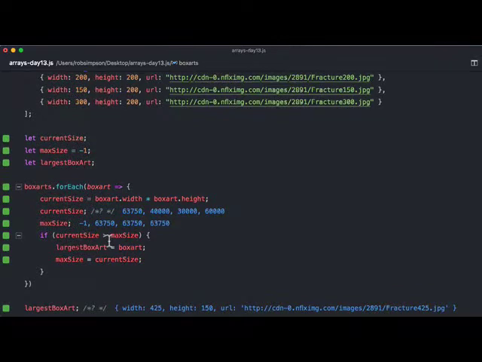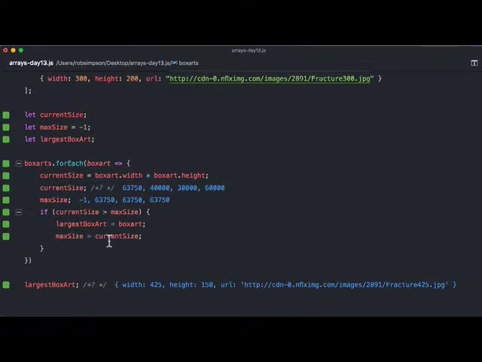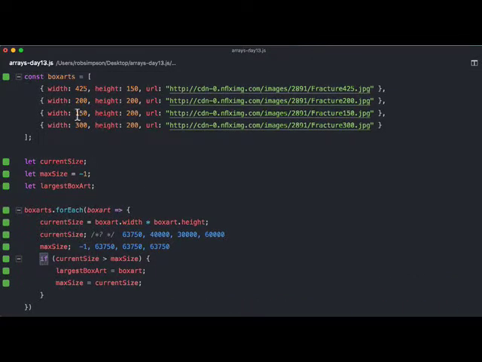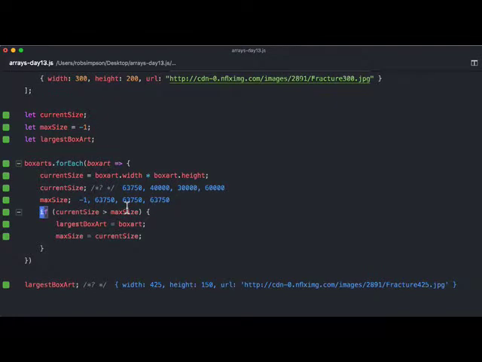So pretty much the one issue we have here is that we're having to hold on to a lot of state. We're having to go outside of this function and actually grab what the current state is in order to do the accumulation that we want, to get the largest box art that we can possibly find inside of this array.